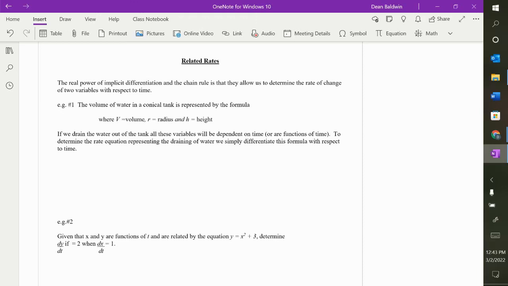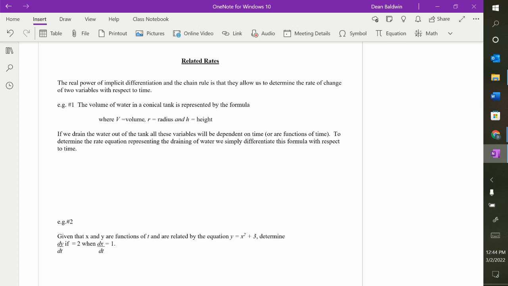This is when you start to see what calculus is used for. Nobody's really going to walk up to you on the street and ask you to do math. Nobody's going to walk up to you and say, what's the derivative of this, right? That's kind of artificial. But calculus is applied in physics, engineering, chemistry, all these different places. And this is the beginning where you start to see where it's applied.